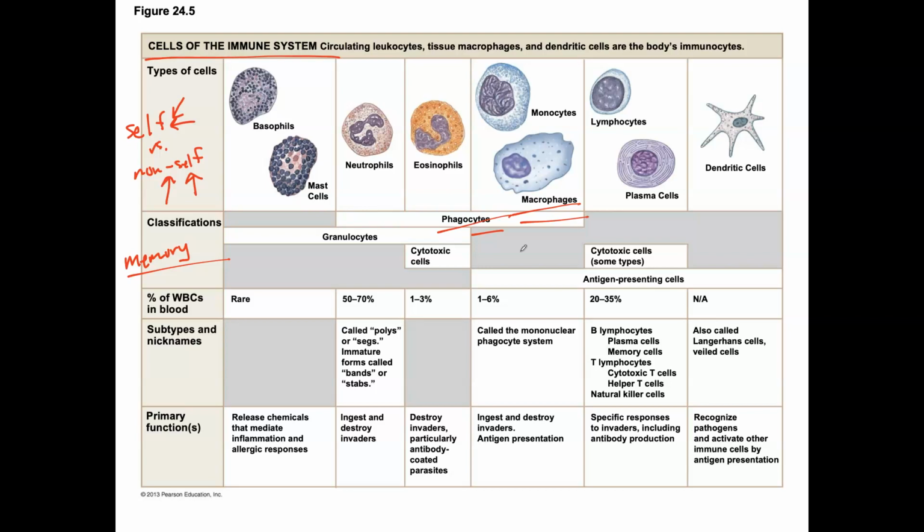And so protecting the body from disease-causing invaders, disease-causing pathogens is also a really, really important function of the immune system. So any microorganisms that get into the body could essentially cause illness. And so we have a variety of immune system cells from neutrophils to eosinophils to monocytes to lymphocytes that are going to help protect against these foreign pathogens to the body. But in essence, almost any exogenous molecule or cell can elicit an immune response.